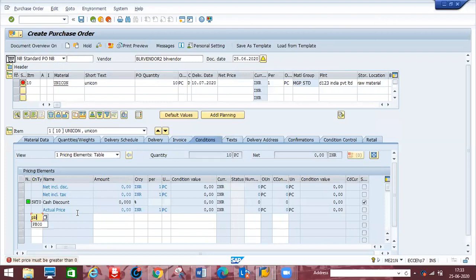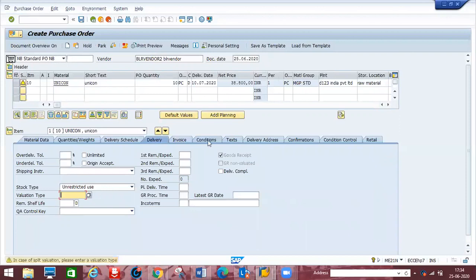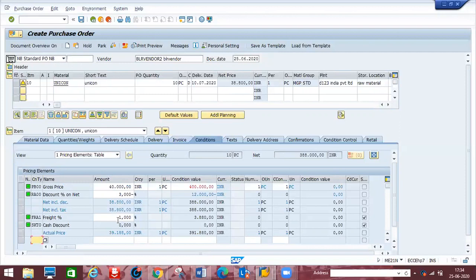Here PB00 40,000, RA00 3%, and then freight or shipping charges FRA1, 1%. Now the per piece cost of the Unicorn is 38,800 after discount and after 1% shipping charges.